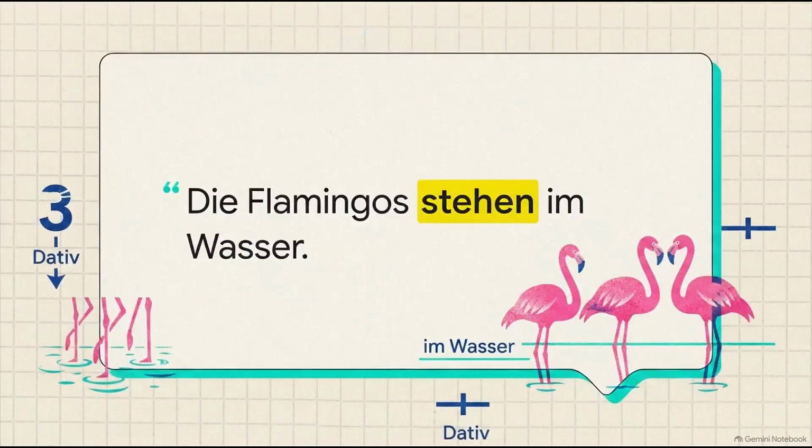Exactly. We use stehen because they are upright and resting, and we pair that with the dative case. In dem Wasser merges into im Wasser. Die Flamingos stehen im Wasser. Now, exactly why they choose to stand in the water all day, yeah, that's a biological mystery for another explainer.